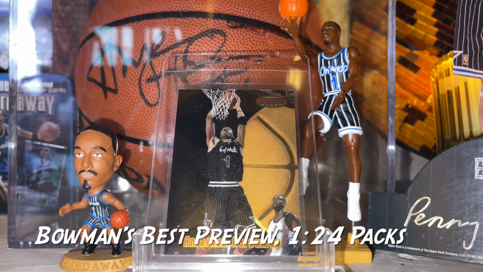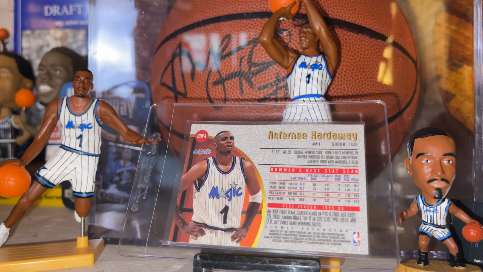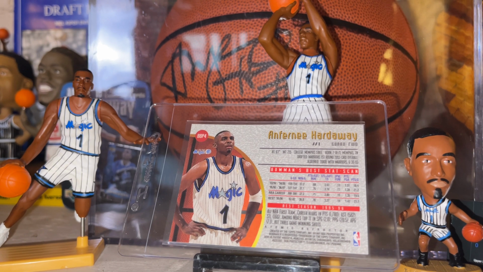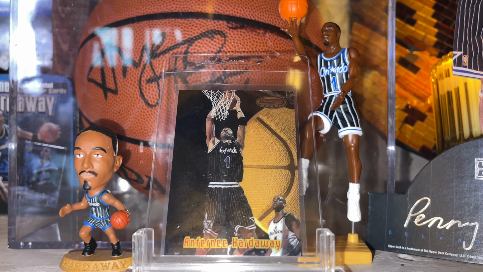Not a ton of value in these. The Iverson's about a $5 card. Shaq's about a $5 card. Penny, $1 to $5 for the base card. So if you need one for your player set or you're trying to complete the insert set, the base version is not going to break your bank. But 1 in 24, not the easiest, but definitely not the hardest of all the inserts.